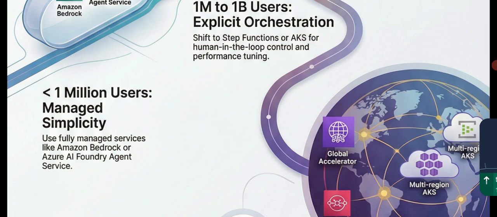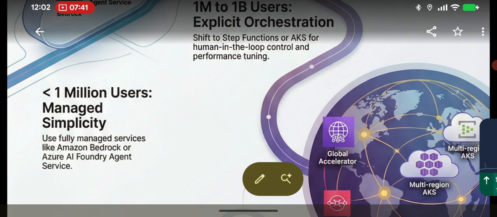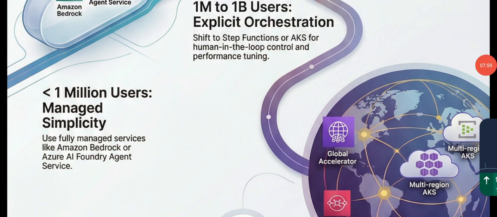So if we are using 1 million users, even if you take 5% as concurrent users, 1 million into 20 means up to 20 million users we are able to handle with basic platform capabilities, right? So for growing from 1 million to 1 billion users, we need explicit orchestration, and we need to segregate the agents and the business logic which we build.